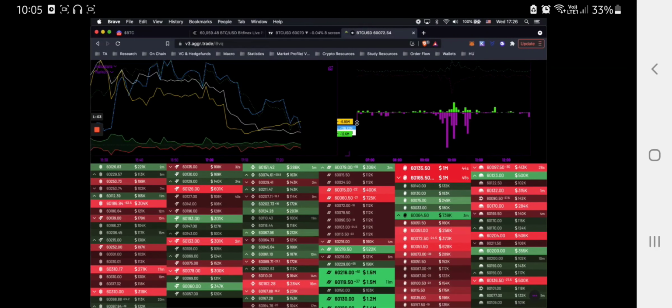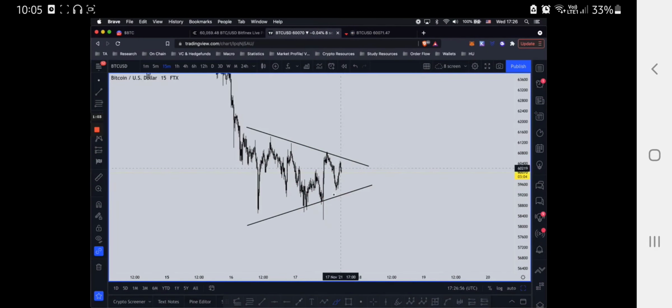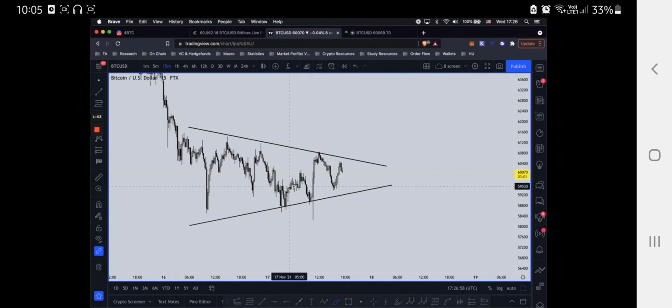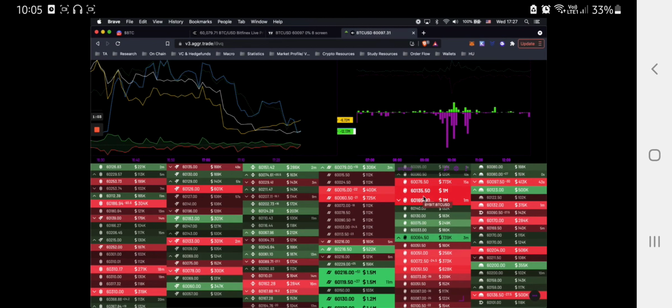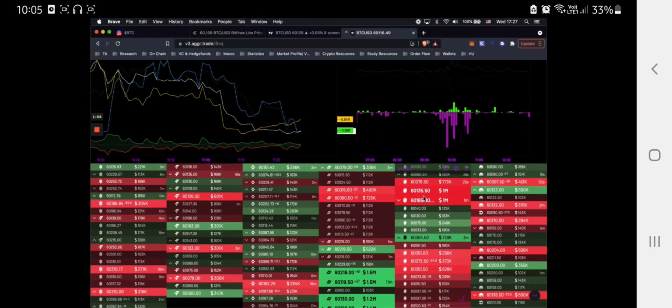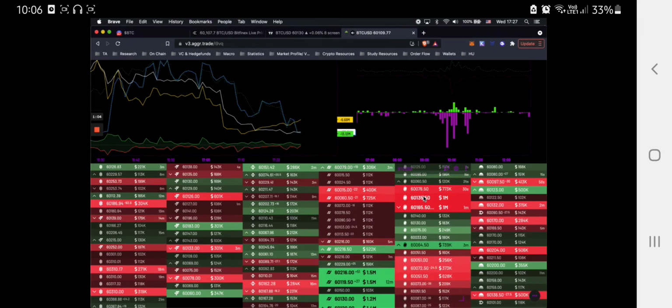A lot of times you'll see it in the middle of nowhere. When price is trading here and it's not doing much of anything, they'll start firing in $1 million buys. The reason for that is that people who just watch the tape and think green means up, red means down will look at that Bybit guy smacking in $1 million buy orders and think, well, say there's 10 of them, he's just put $10 million on in buy orders. He must know something. I'm going to buy too. And of course, price goes nowhere, and then it eventually reverses and wicks that retail trader out.